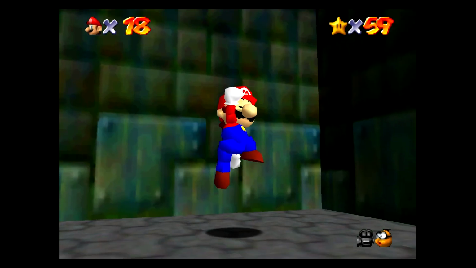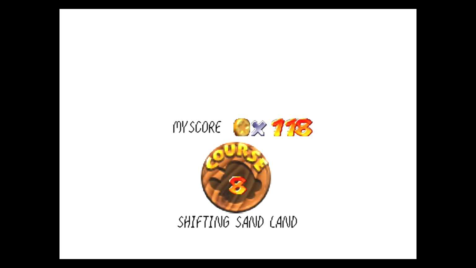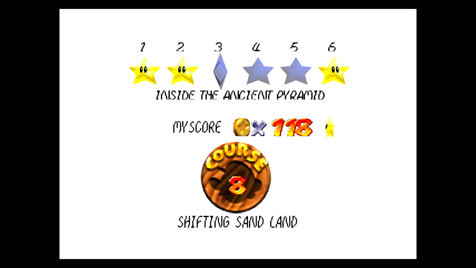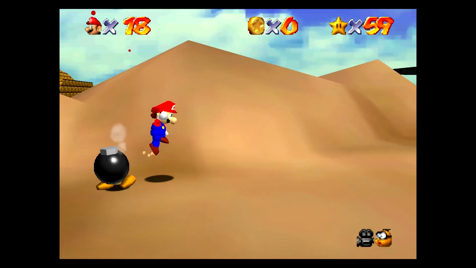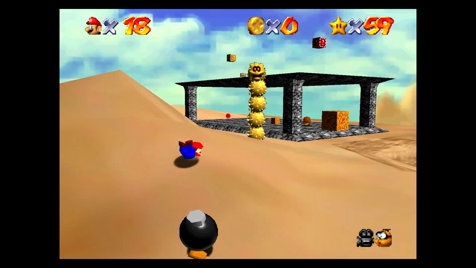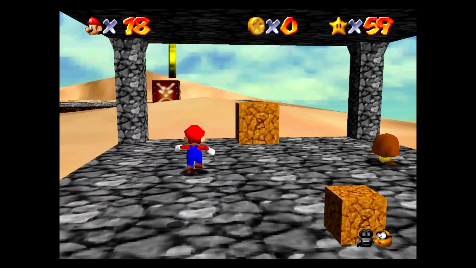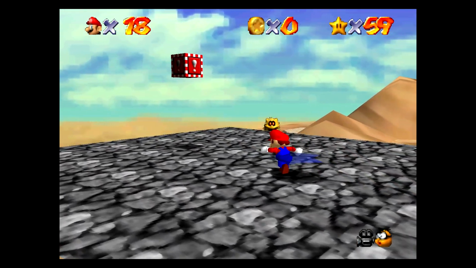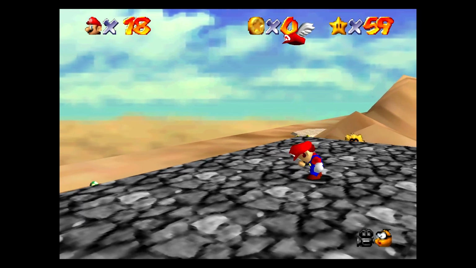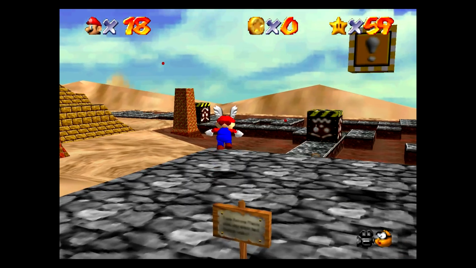Right, I'm going to get one more star from here. Or actually, should I just go get the cap now? That's too late now, isn't it? I'm here. So I'll nab this one quickly. And I do mean quickly, I'm going to take a shortcut. And we'll go get the blue cap, and then we will call that a session.